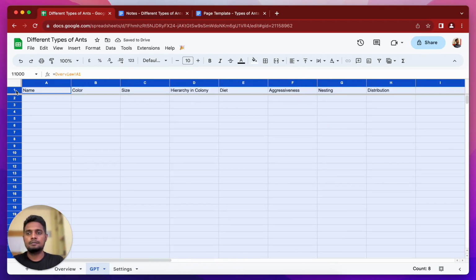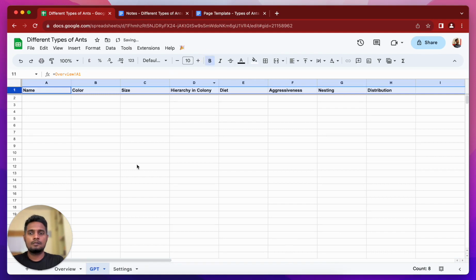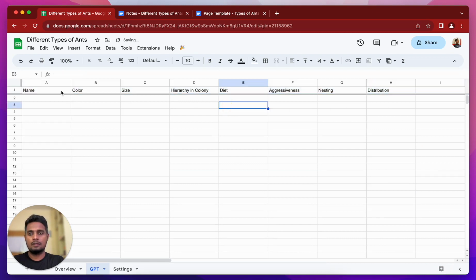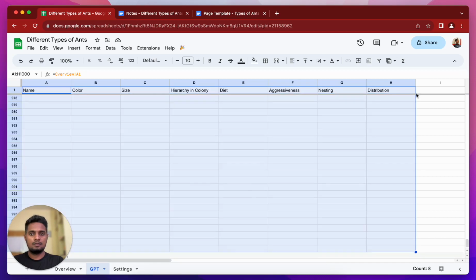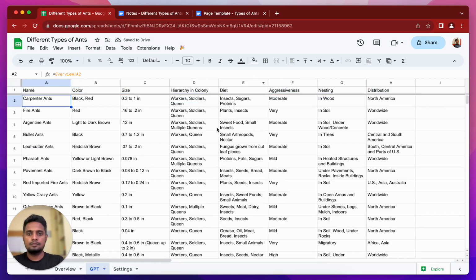Okay, so now everything is bold. So I have the data from this overview tab showing inside this GPT tab, and it's exactly the same.